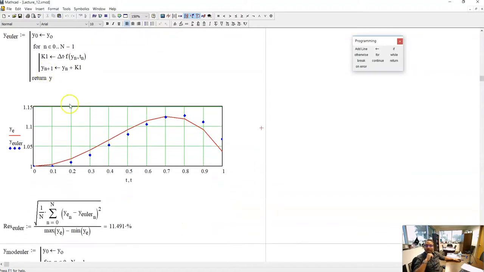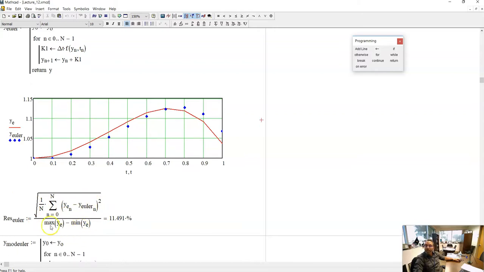Now, to quantify, this is a visualization of the solution, which provides you a qualitative representation of the quality of the solution, of the preciseness of the solution. To be able to really quantify how accurate the solution is, we can calculate a residual. And a residual is nothing but the standard deviation between the two solutions, basically the sum of the squares of the differences between the exact and the approximate solution, divided by the number of points, square root, so that's standard deviation.